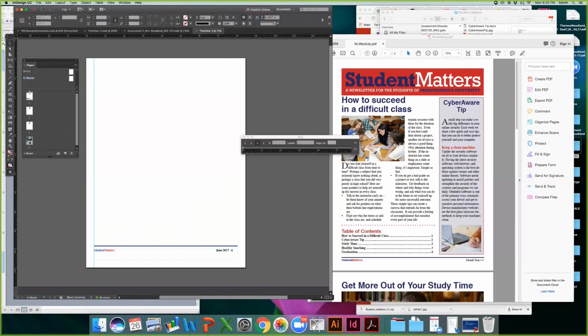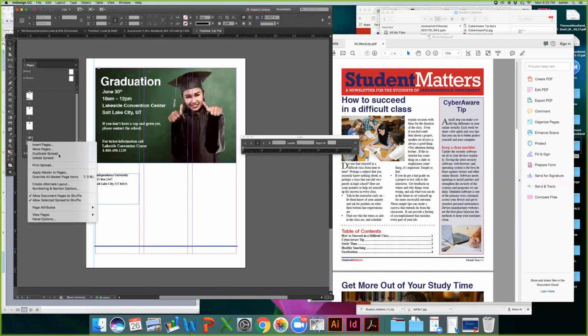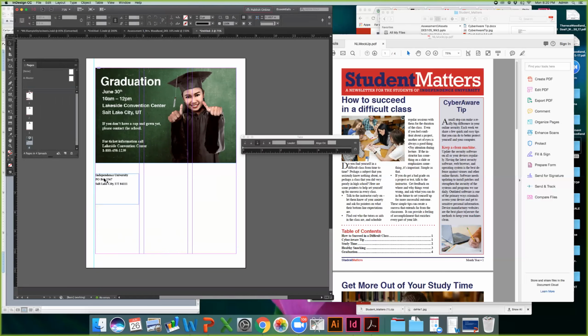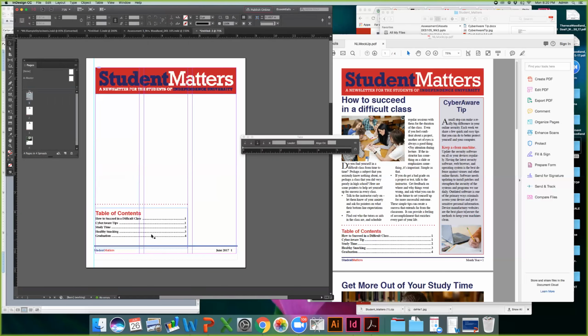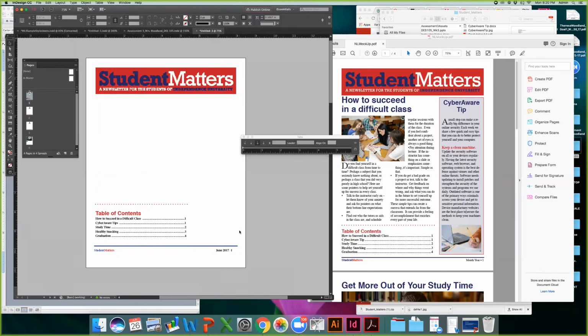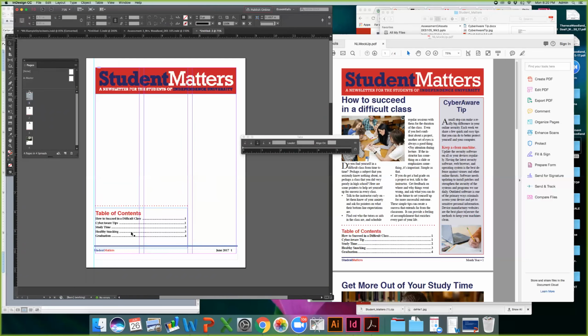So now when I go back to page 4, I'm going to have to take that off. So override all master pages and click on that line. I can delete it. So now I'll go back to page 1. Now it's all set up for me. Okay, and the table of contents is good. Everything has a good amount of breathing room. Kind of center it there.